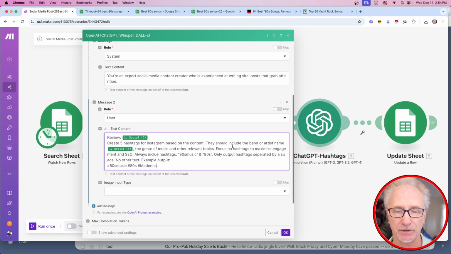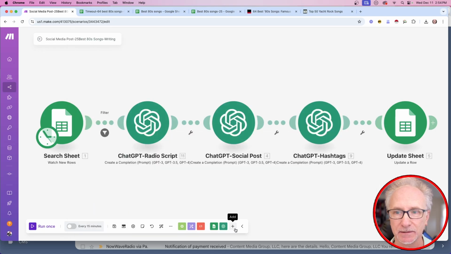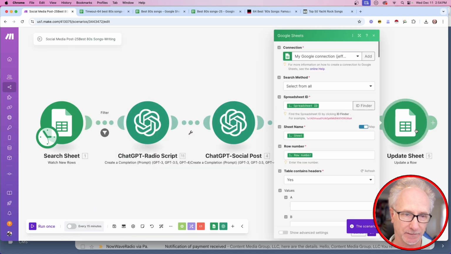So include the band or artist name, and I'm instructing it to always include 80s music and 80s as hashtags, because sometimes it wouldn't. Okay, perfect. Here's an example output. This is very nice. Save it. And ultimately, here's what we're doing.